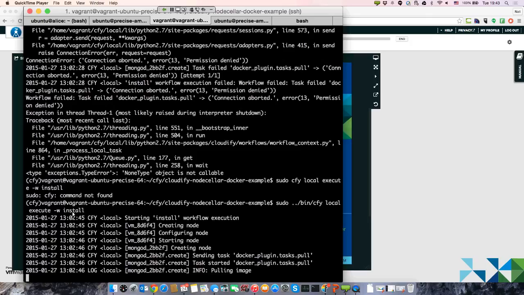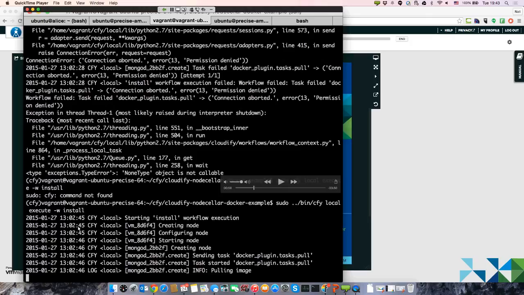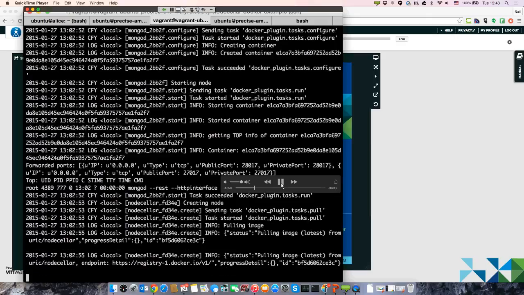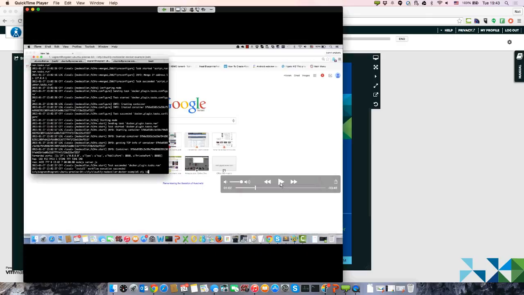Okay, so now after we install the images for the first time, the actual time it will take me to start that application, and that's the nice thing about Docker, is less than 10 seconds. So running MongoDB on my local desktop and Node.js the second time would basically take that amount of time. Now we could use the command cfy local outputs to see the actual node where that web application I just deployed is running. In this case, I can see that I got my first application running on my local desktop.